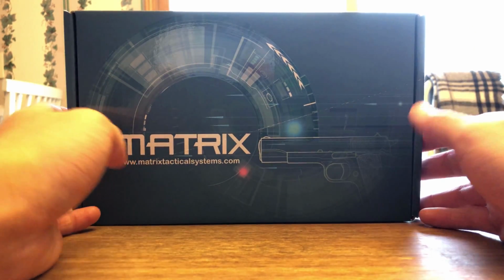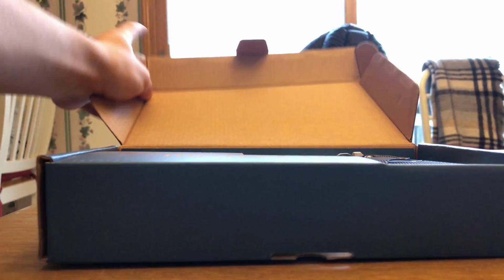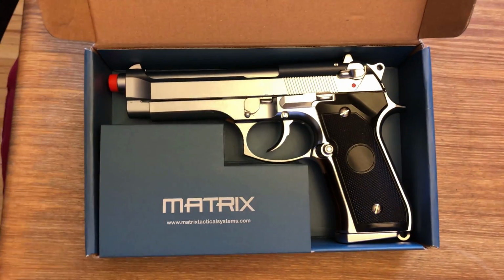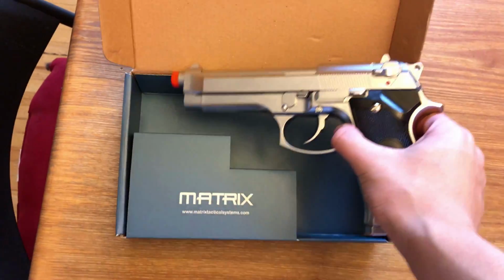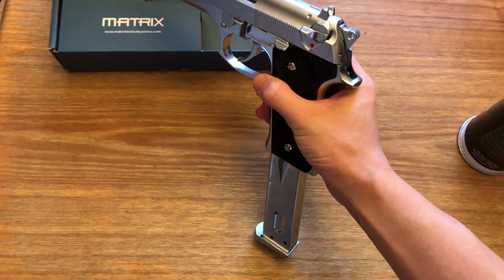Comes in this generic cardboard box. Nothing special about it. Pretty boring. Open it up. Really doesn't come with much. Comes with a gun and, well, a magazine. No foam, no nothing, but I mean, this should be good enough to protect it during shipping. Magazine is already in the gun, as you can see.